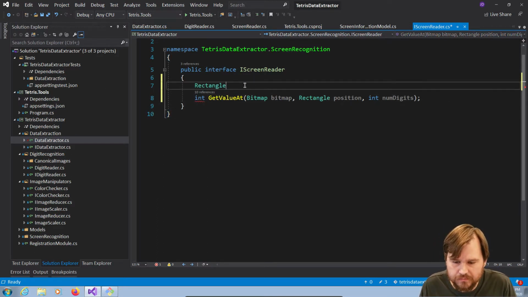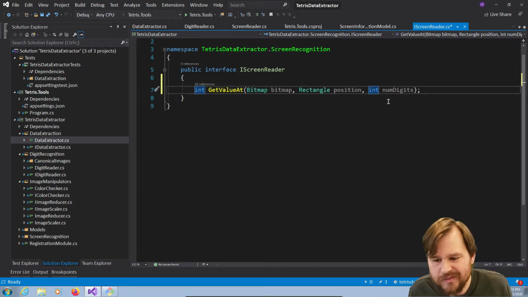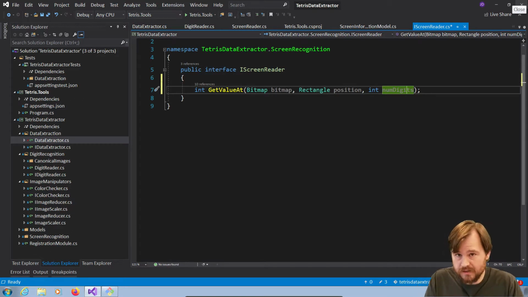What's wrong? Oh, I think we still need the number of digits simply because if I give you a rectangle and don't tell you how many digits are in there, the program's not really going to know what to do. Because we do have to chop up the rectangle into the amount of digits that are in there. So if we're looking at the level, we're only going to say, hey, this box contains 2 digits.